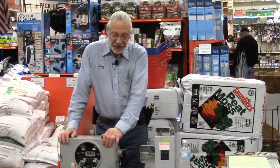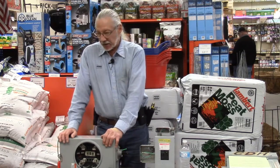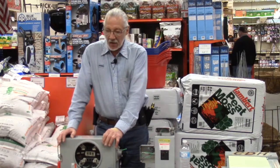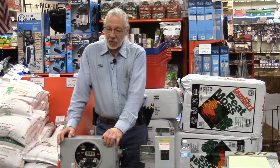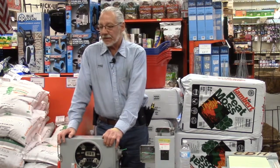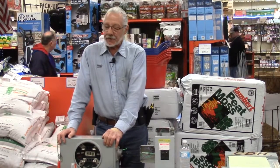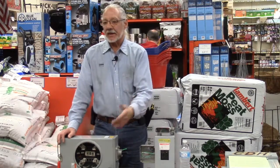Now, for an emergency repair on your service, if something happened to it, let's say the tree fell on it and it broke, okay, you can call an electrician in, he can fix it, and he can then pull what's known as a delayed permit. They can effect repair immediately, but then go in and say, okay, the repair's done, I still had to get a permit.